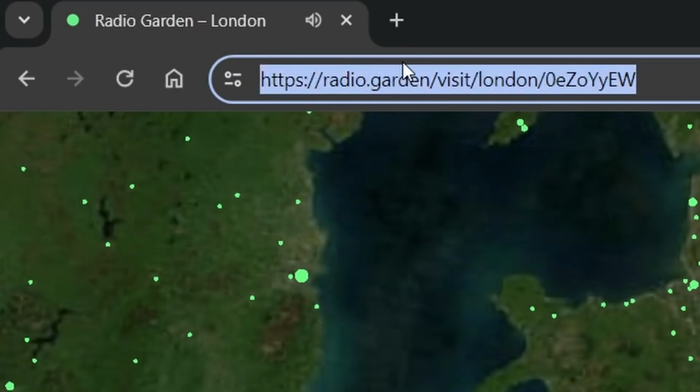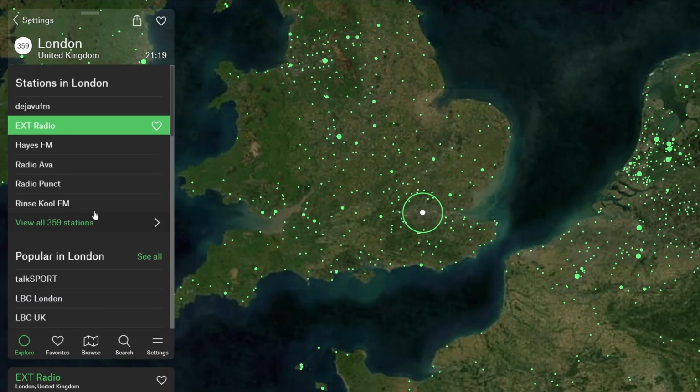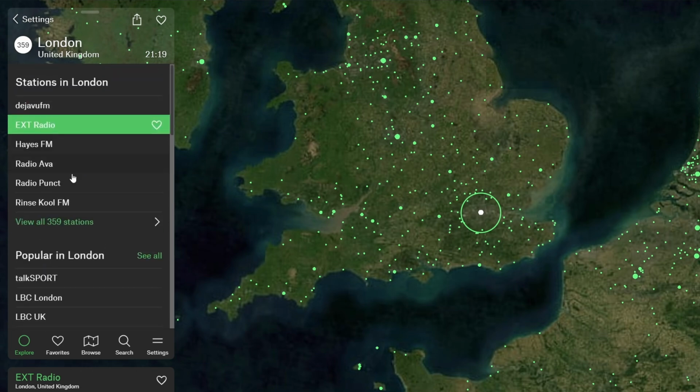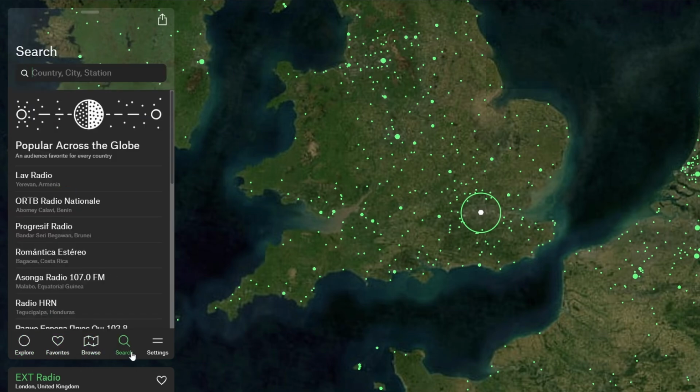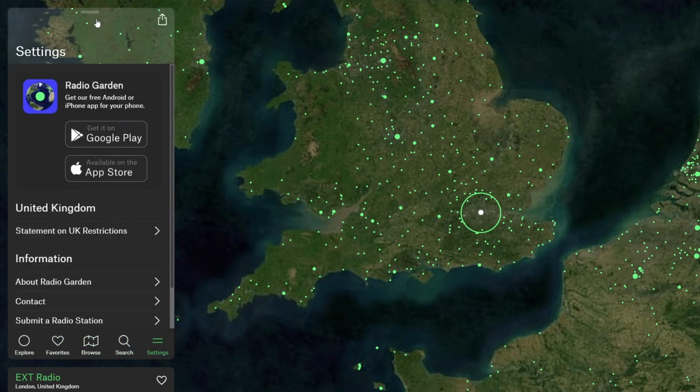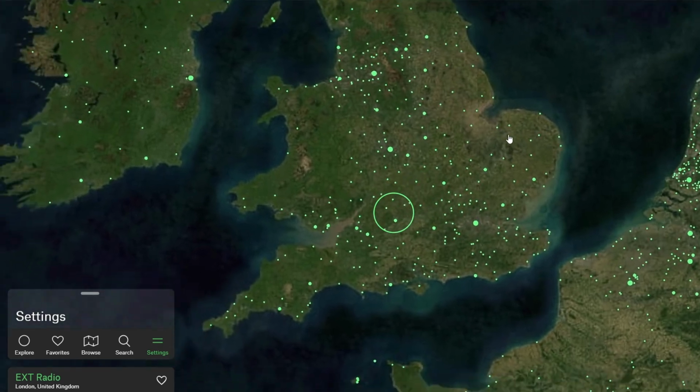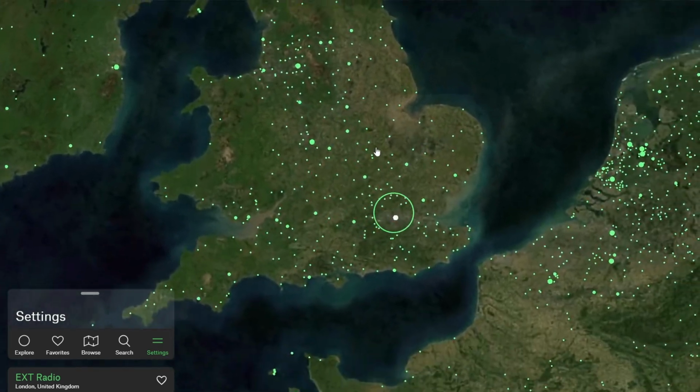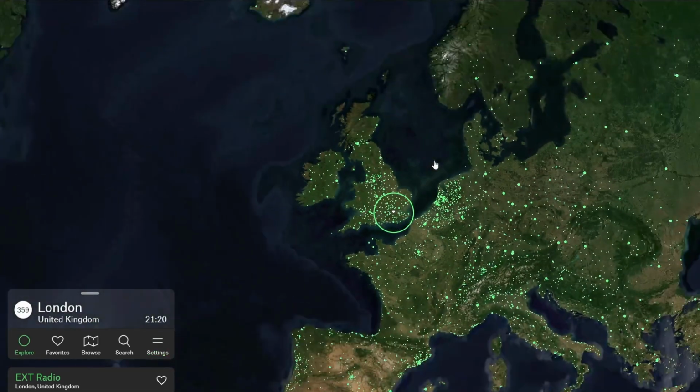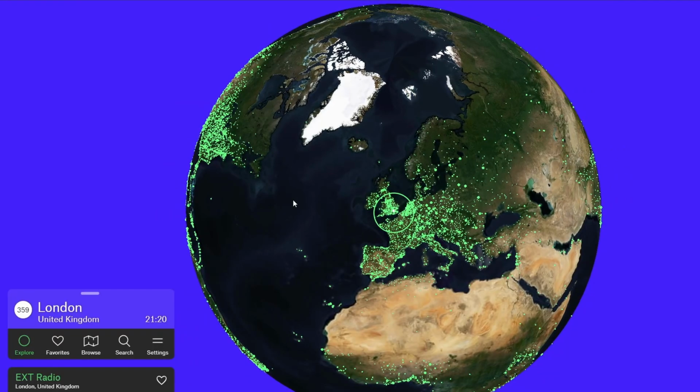Now, I know we have streaming services and apps nowadays, but Radio Garden is a cool website where you can listen to various radio channels wherever you are. You don't need an app sign-in or even need to download anything in order to make this one work, and it's got a nice globe UI to help you find the location you need.